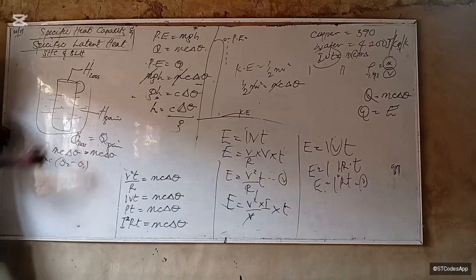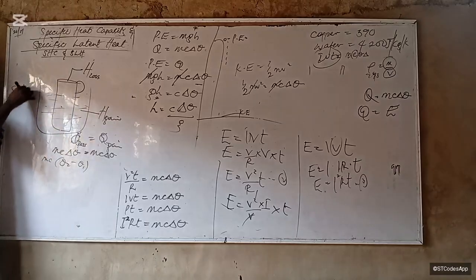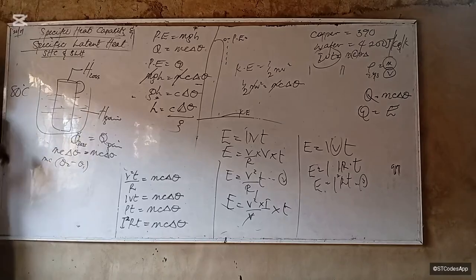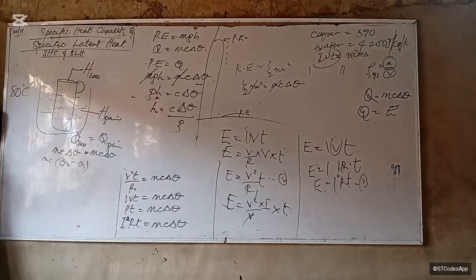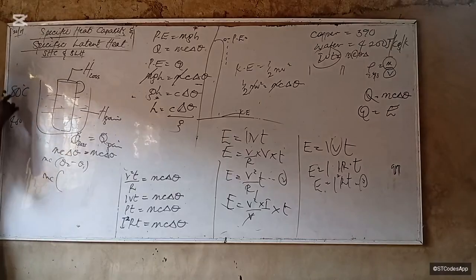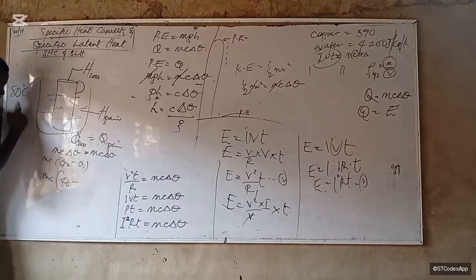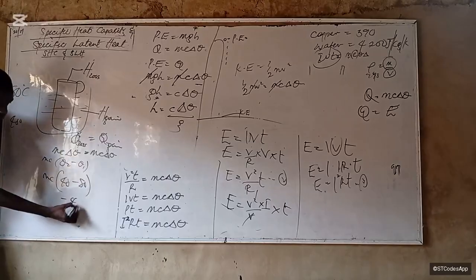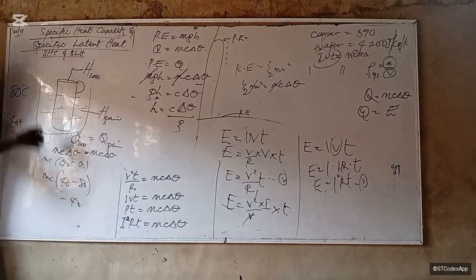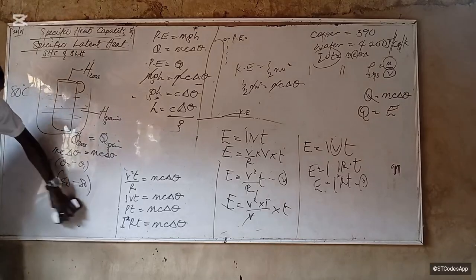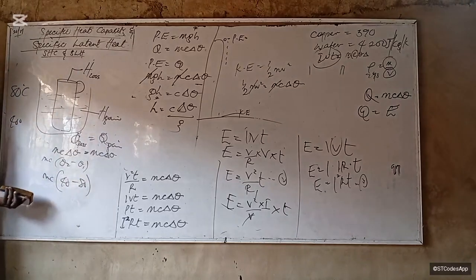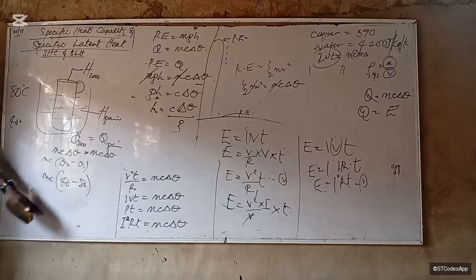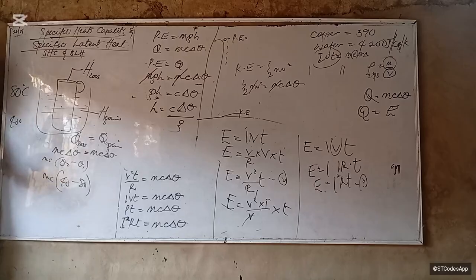Do you understand? So this tea, maybe you boil it to be at 80 degrees Celsius, and by the end of the process, you want to be able to drink it at 40 degrees Celsius. So what is the heat change here? We have mc. What's the second temperature here? 40 minus initial temperature 80. So this is going to be negative 40. The negative that is ascribed here is to show that heat has been lost. You could decide to use 80 minus 40 so that your answer will be positive if it confuses you, because in some cases you will have to reintroduce that negative.